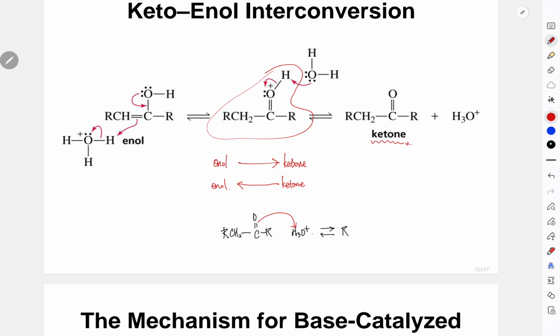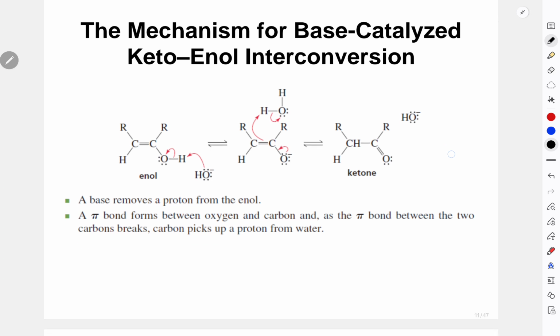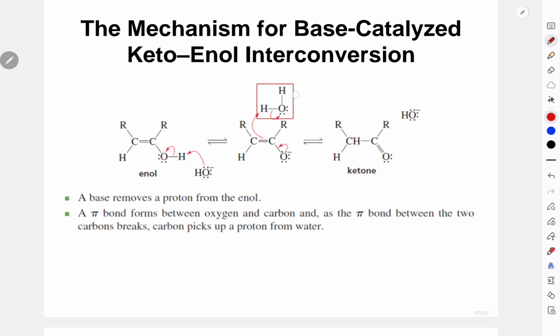And in this way, you are getting the proton from water, and as a result, you are getting the hydroxide anion as a byproduct, and this can go into the first step again. That's why this can be a base catalyzed reaction. Catalyst doesn't get consumed, but still can promote the reaction.